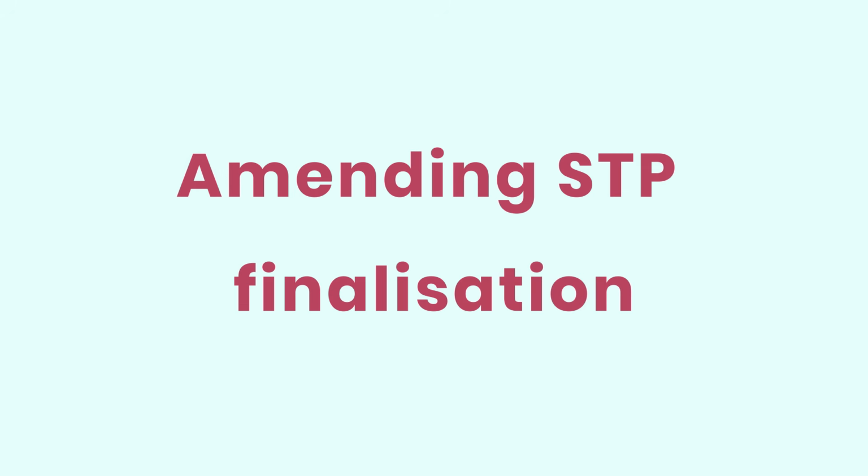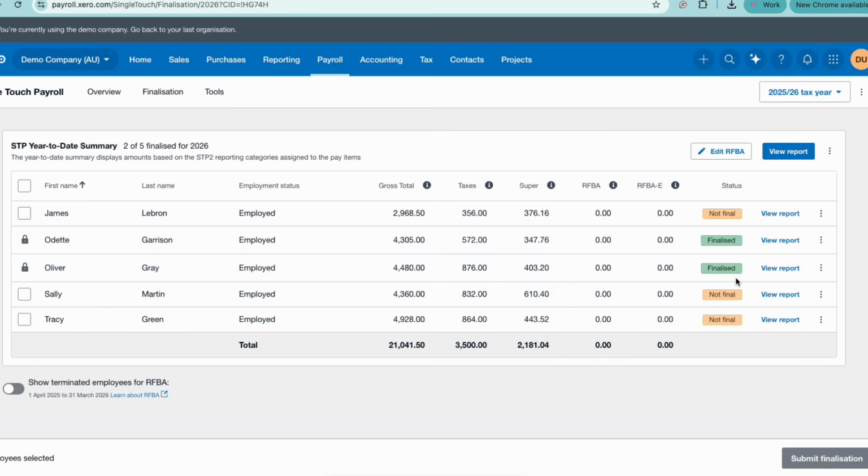I also recommend keeping the copy of the finalization reports for your records. Now, what happens if you find a payroll mistake after finalization? It can usually be corrected, but it really depends on the issue. You may need to make an adjustment and submit an amended STP finalization. If that's the case, you come back to the STP finalization screen, select the employee, and click the three dots and unlock. Then you can fix the error, file the unscheduled pay run, and come back and do the finalization again, but don't forget going through the checking process once again.